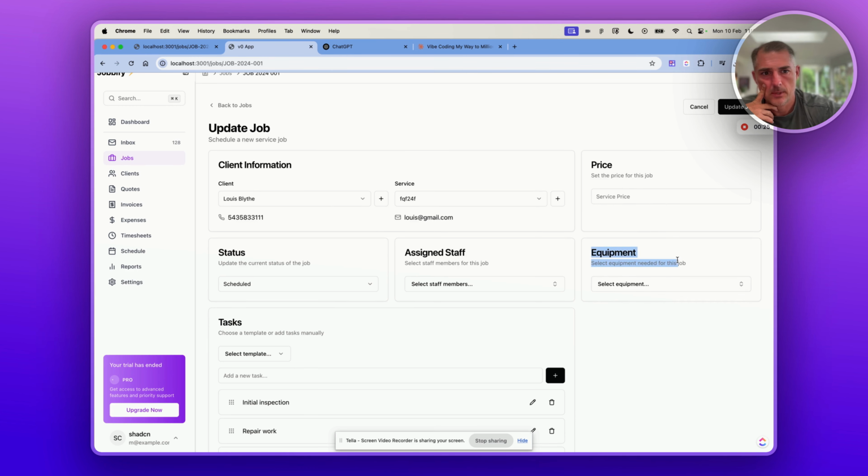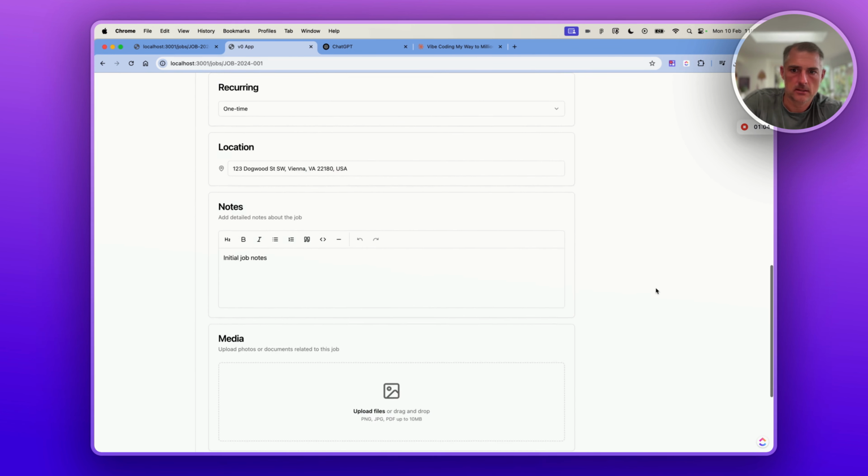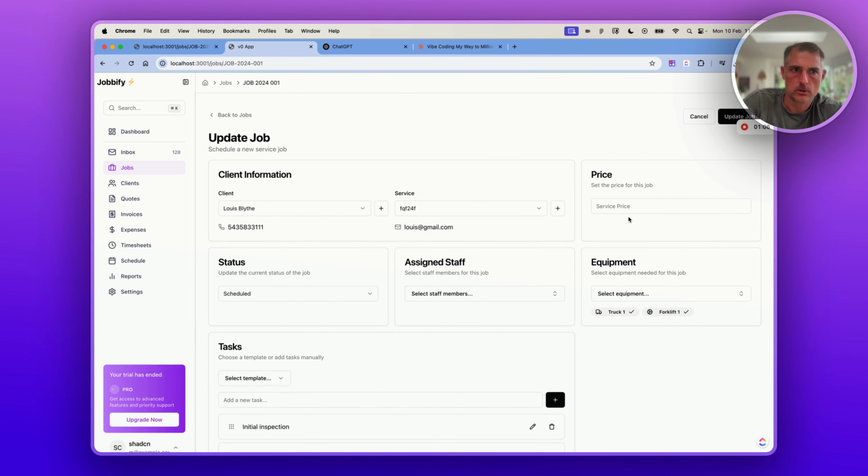I separated equipment, staff, and status. If you remember, it was under here so that I can manage these and add to them in more detail in the future. So I'm going to move this and this under here. Equipment, you can now add multi equipment items, or you can search in the search box, but it doesn't work. Whatever, we'll put fuzzy search on it, it'll work. Everything will be great. I'm sick of jobs now, so let's move on.